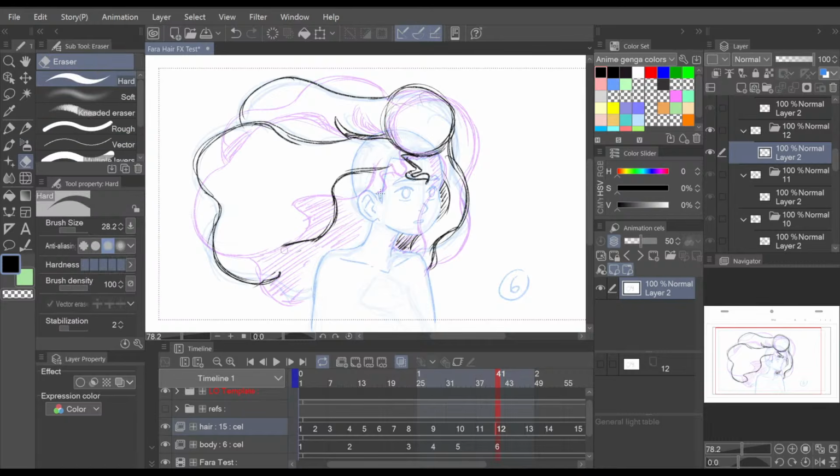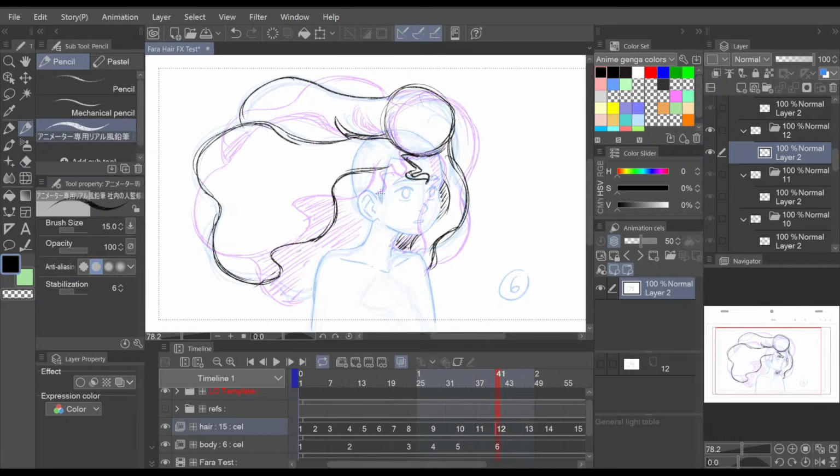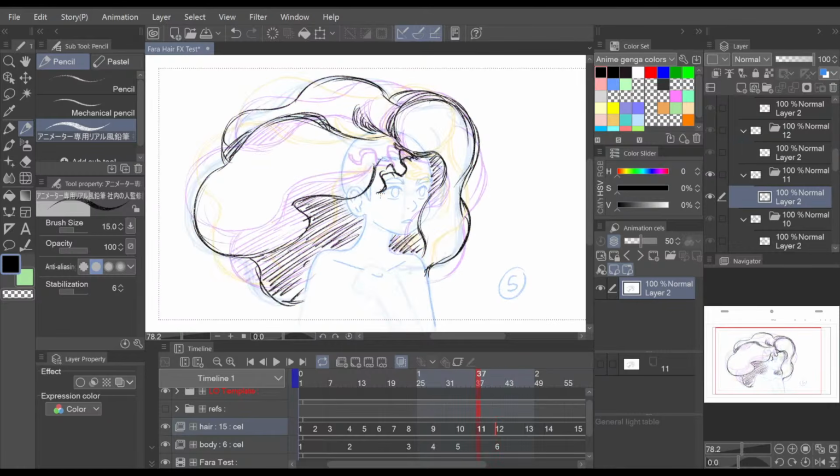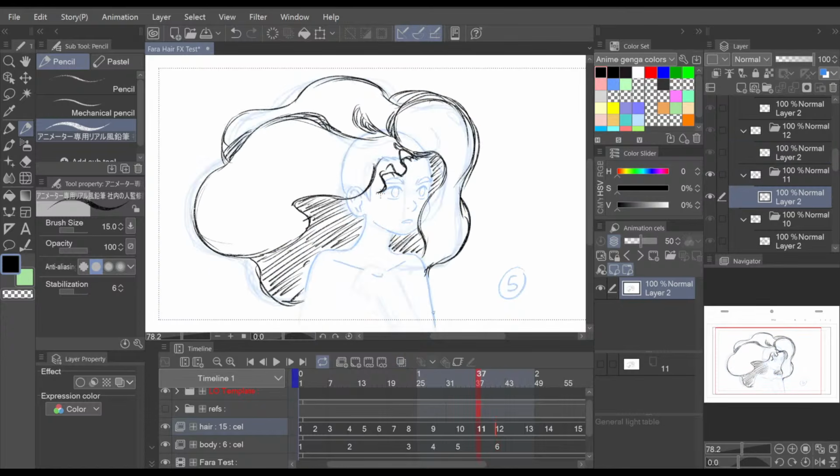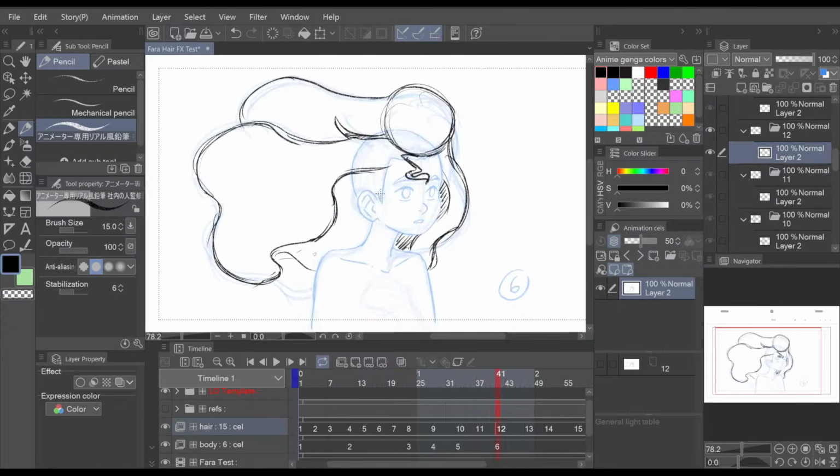And that wave upwards, maybe. Yeah, maybe like this.